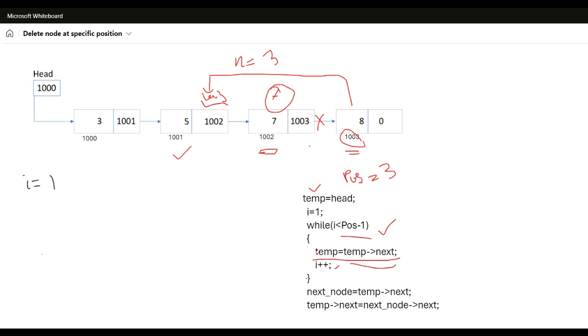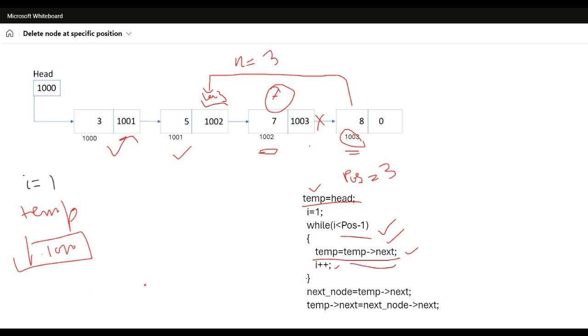The first time temp equal to head, when you define temp here, first temp equal to 1000. When this loop runs and the statement runs, then temp equal to temp next, so here you can see temp equal to 1000, temp next means 1001.